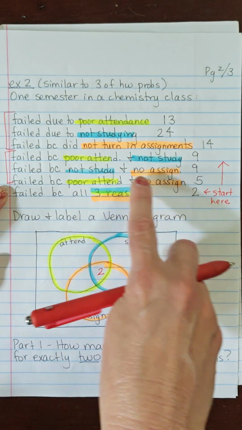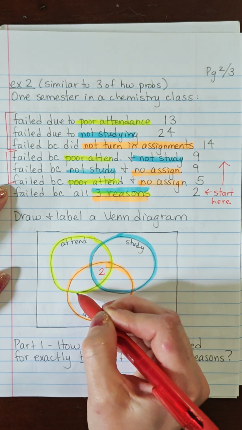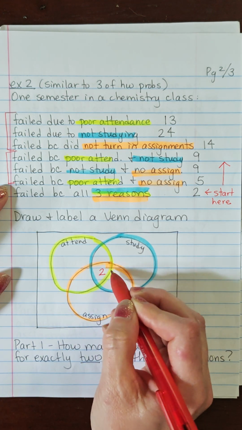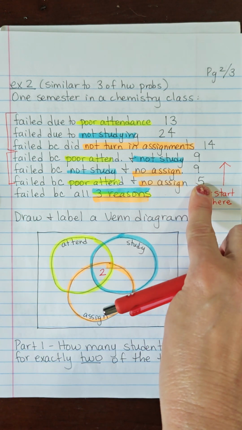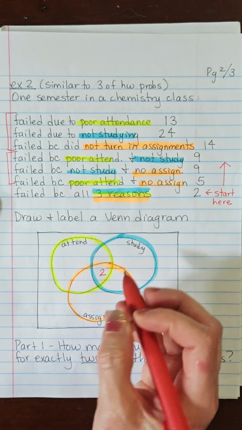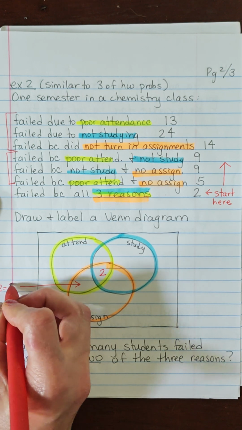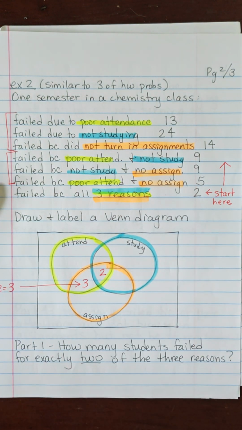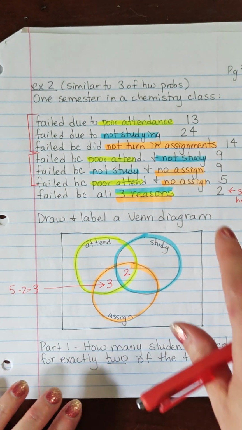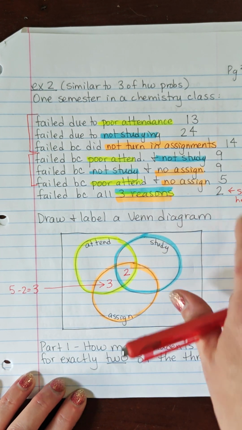Working our way upward, the yellow and the orange overlap. Okay, so look right here. Here's my yellow-orange overlap. See, this oval right here is orange, yellow. Its total is 5. That total right there is 5, but 2 are already accounted for. So that's going to be 5 minus 2. So that region's going to be 3. So that 5 right there is that whole region, but 2 of them are already accounted for.